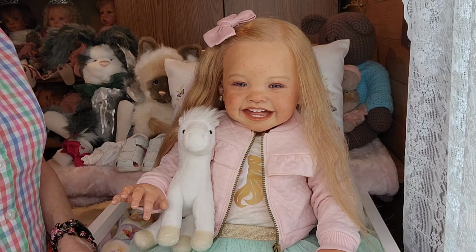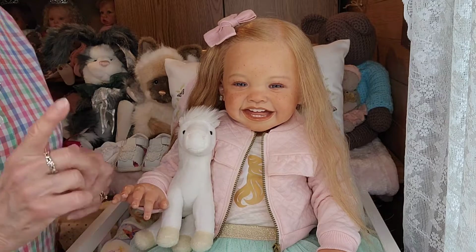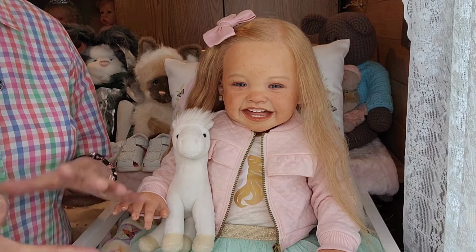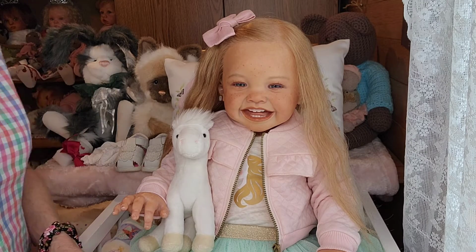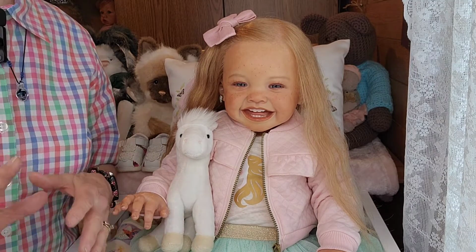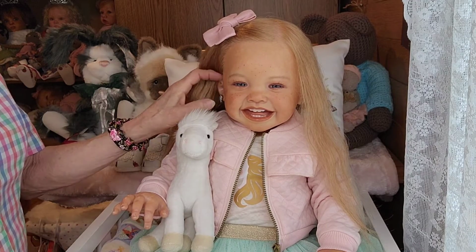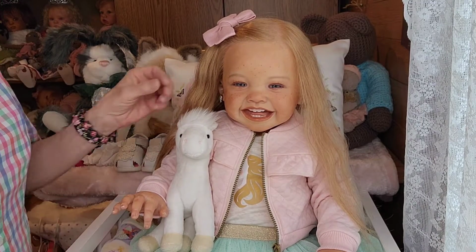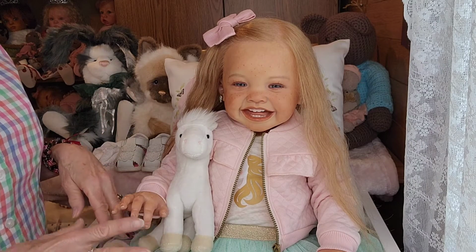Anyway, she happened to have a millisculpt. This is the millisculpt by Ping Lao. She happened to have a millisculpt on her eBay selling page, and it was up for auction. And when I saw this sculpt and the way that she did it, I just fell in love, instantly in love. And it took a lot of convincing back in those days with my husband, because the larger dolls that you get that are reborn like this, the more expensive they are.